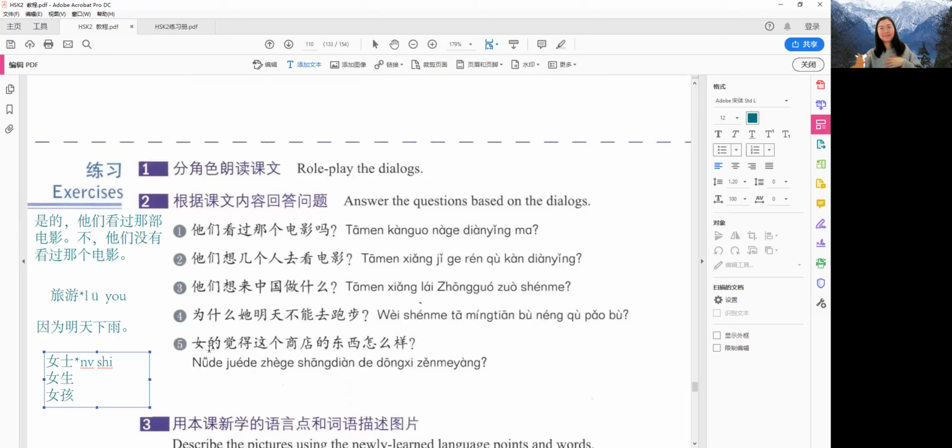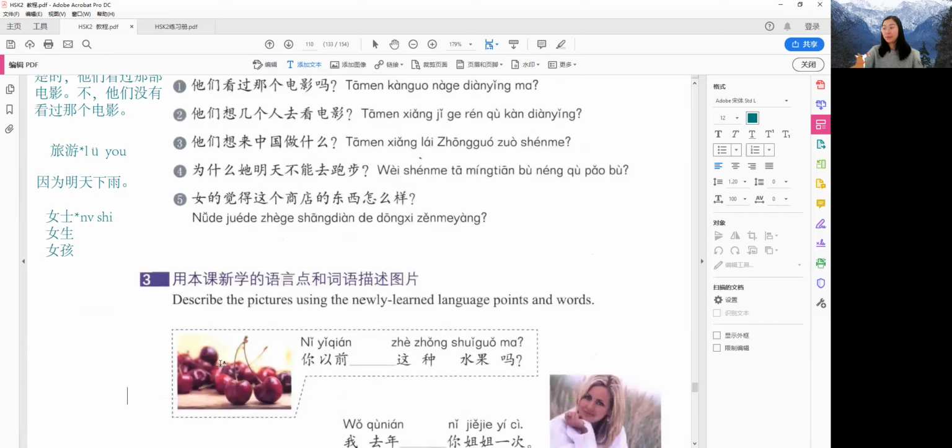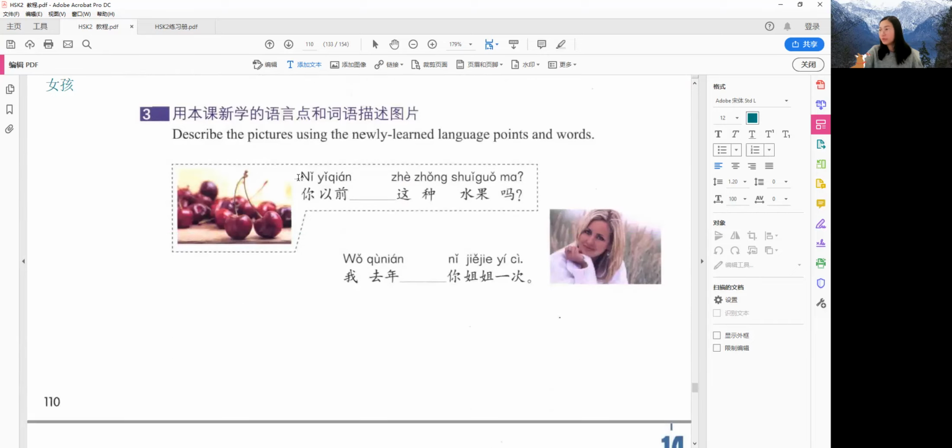And to say it in a polite way, we are going to use 女士 to express that woman, 女士. So that woman, how does she think about the stuff in the store? 怎么样? How does she think? She thinks it's quite expensive, right? Remember it? Just say that woman, 那个女士觉得这个商店的东西很贵. Okay, that's our answer.